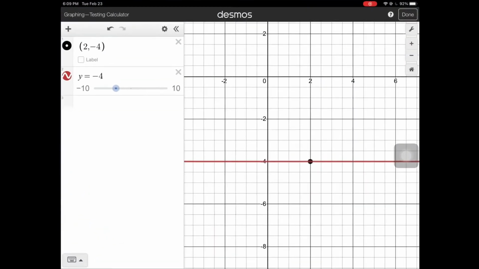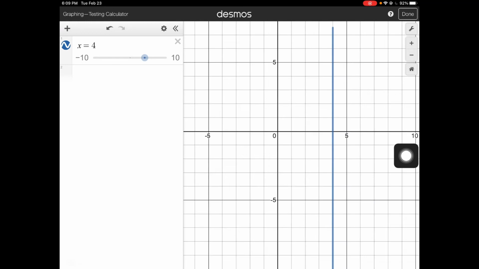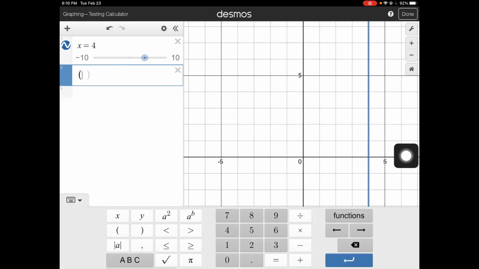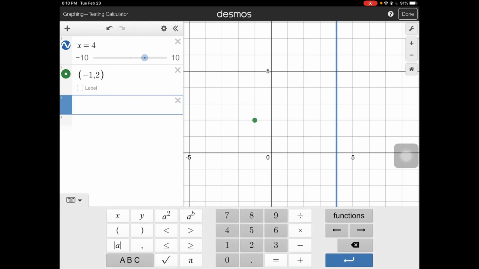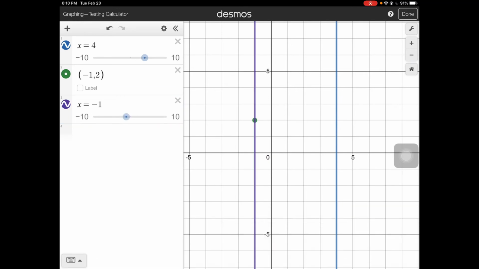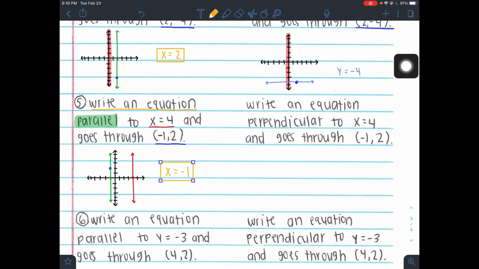So let's go ahead and plot this so I can show you what we just did. They gave us the equation x equals 4. So that was our original equation that they gave us. And then they gave us a point, (-1, -2), I think is what they gave us. Right? Is that right? Yeah. Okay, so they gave us the line, and then they gave us that green point, and then they said create a line that's parallel to the blue one, and we said x equals -1. Notice how this new line right here that we just made goes through the green point and is parallel to that blue one. So that's exactly what we just did.